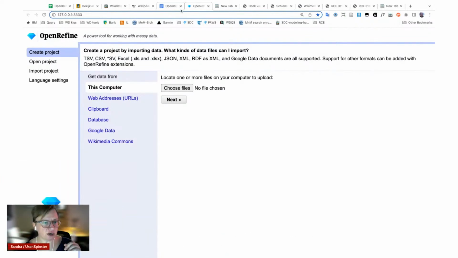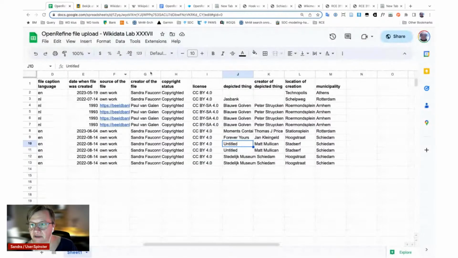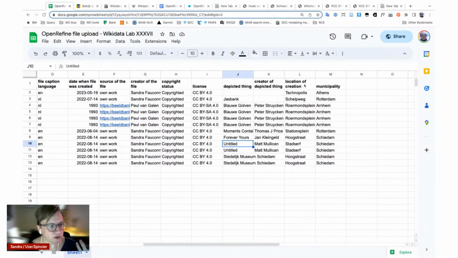Yes, I was going to say, so why all these columns? Why these specific columns and not other ones? You know, why not, I don't know, geo coordinates? I could have added that if I would have had them. Actually, I didn't even think about that, but I could have added a column with the geo coordinates.